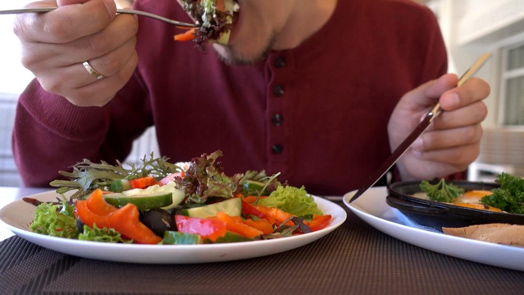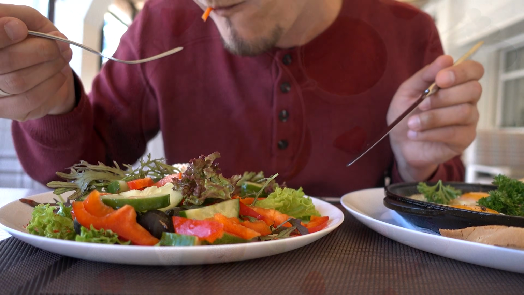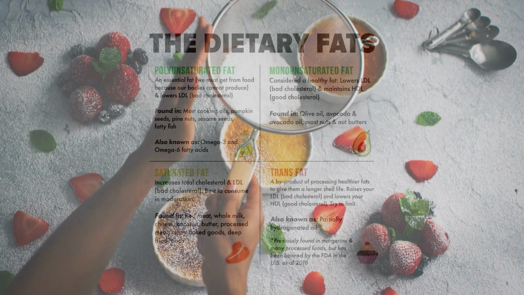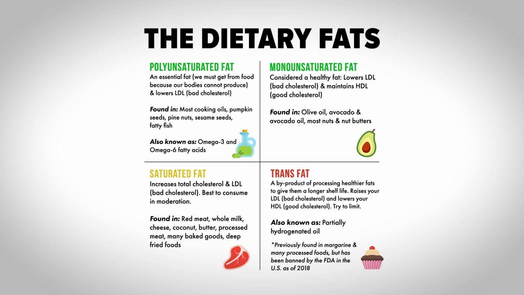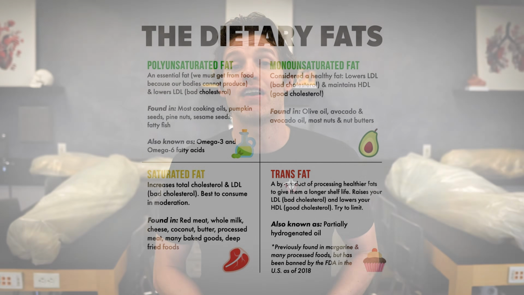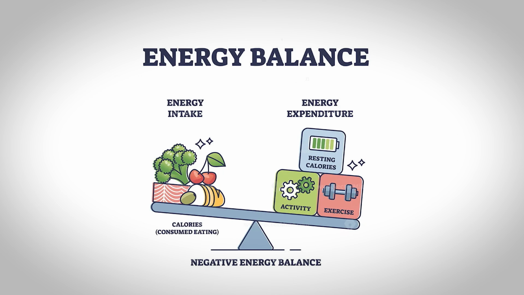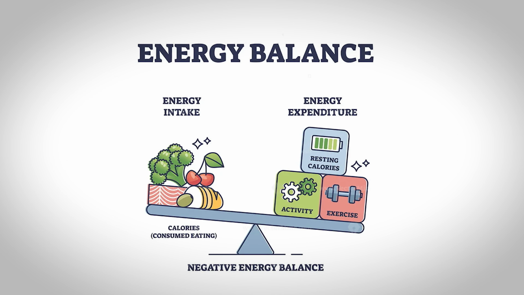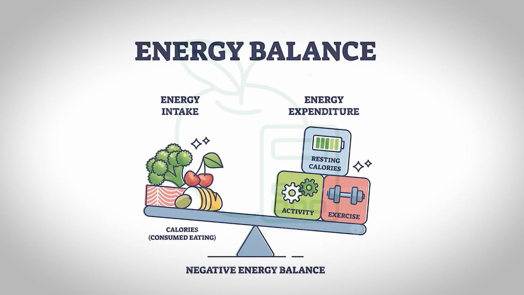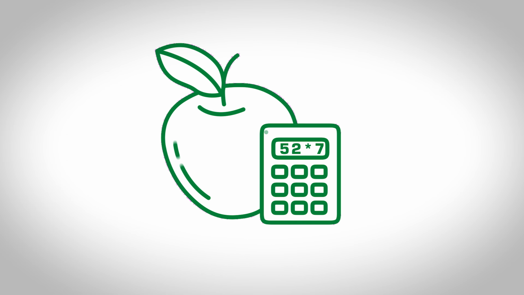Those that eat a diet rich in fruits and vegetables, fibers, limit their sugar intake, eat more monounsaturated fat rather than trans fat and saturated fats, and even consume omega-3 fatty acids, tend to have lower risk of coronary artery disease because these dietary principles can help improve cholesterol, blood pressure, and diabetes, or the risk of getting diabetes in the first place. And obviously, maintaining energy balance with your diet is very important, meaning not consuming more calories than you are burning, or if you are trying to lose weight, having a caloric deficit.